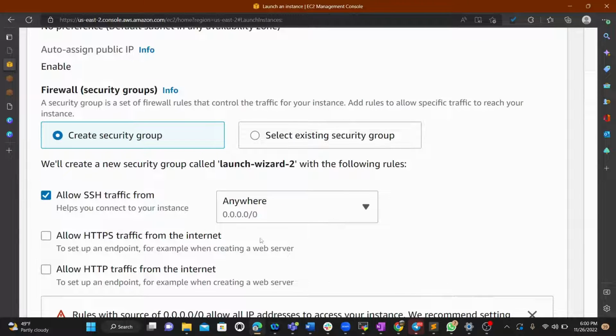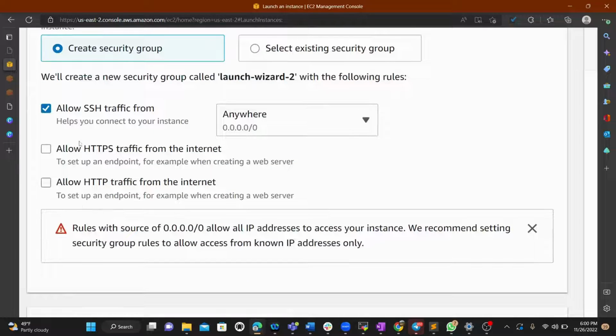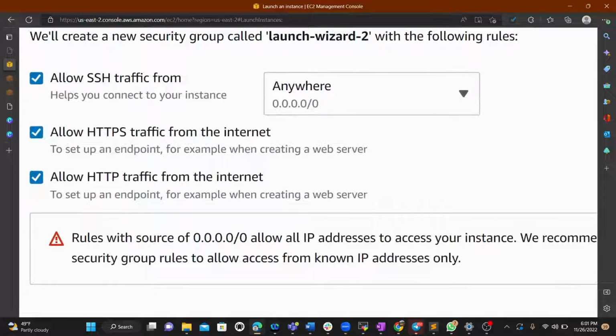You can allow them by default, but if you want to use this to launch maybe a dynamic website, you can go ahead and select all of this. You want to allow traffic coming from these different ports, HTTPS, SSH, because if you want to later do an SSH connection, you want to make sure you allow SSH.